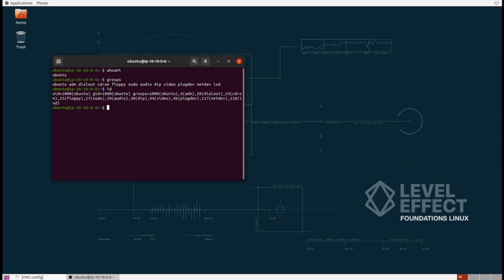Now note that these numbers actually have meaning. It's not like they were just assigned random values. We can see that user ID of 1000 and the group ID of 1000, that's a common convention for the first user account on the system that you as a regular person can access. All these other numbers underneath, these lower numbers, are typically system or service or special privileged accounts.